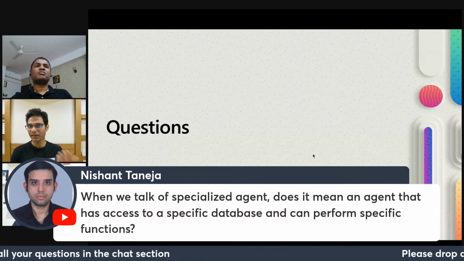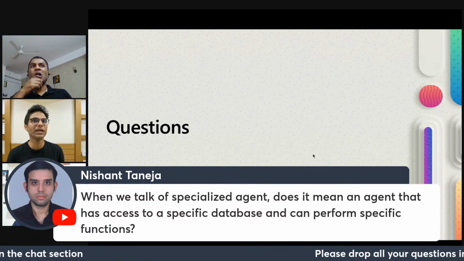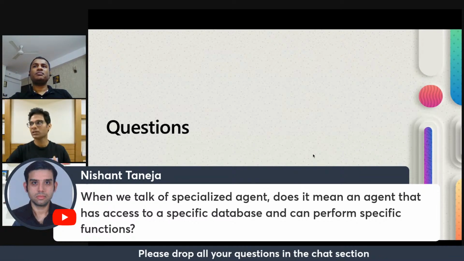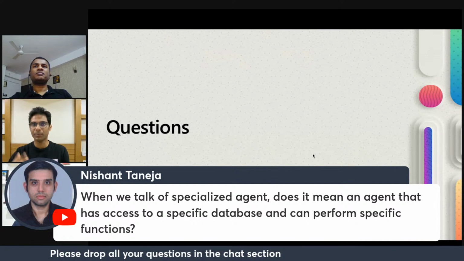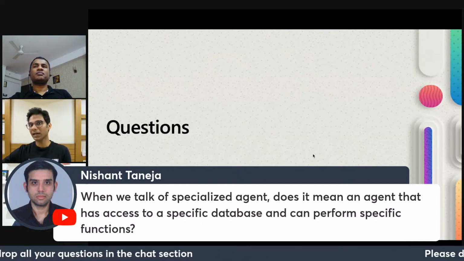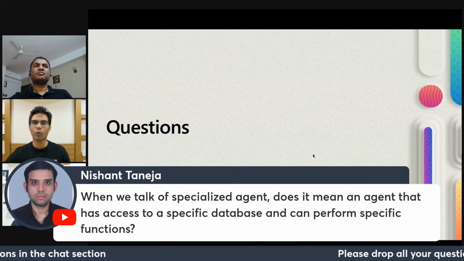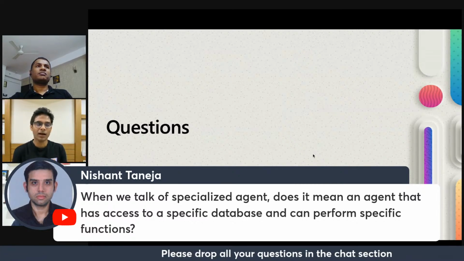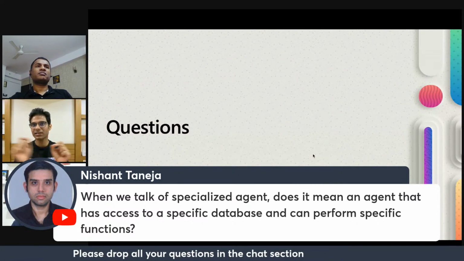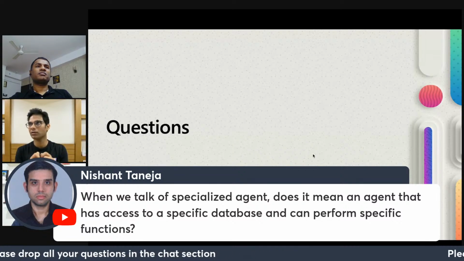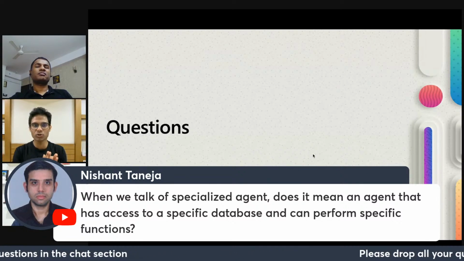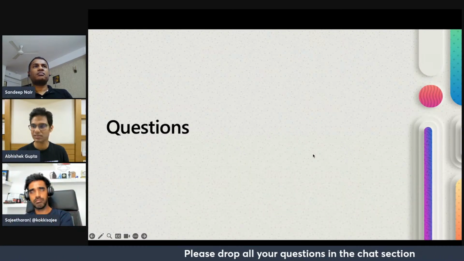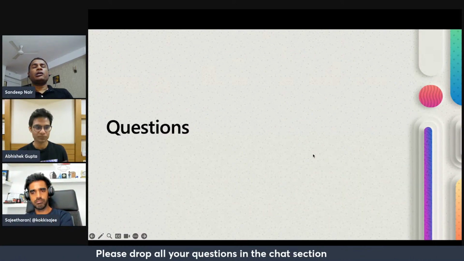So a specialized agent is mostly about your domain problem, your domain application, your workflow, right? That's how you would sort of slice and dice your agents. And depending upon that, you would implement it. And depending on that, you would see what resources or what databases or whatever it is that it needs access to. So the notion of a specialized agent is really tied to your application requirements, as opposed to accessing something. That's more of an implementation detail, if that makes sense, Nishant. Feel free to chime in, Saji.